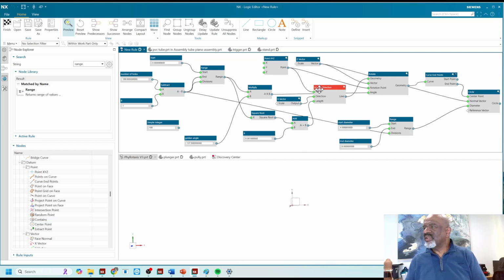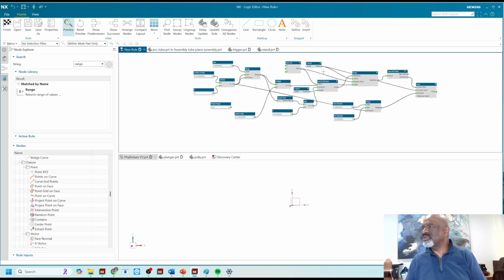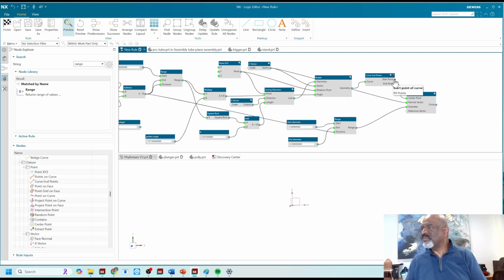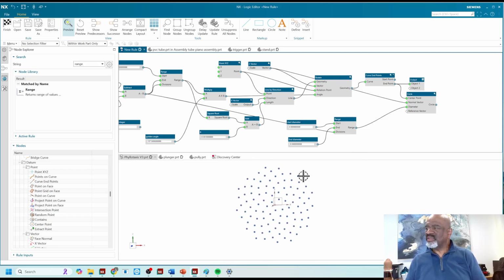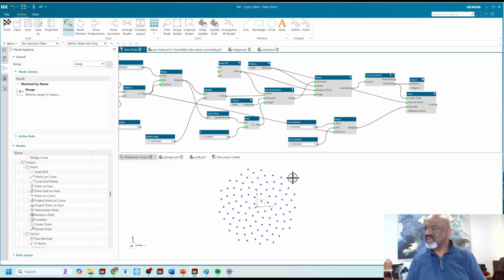So the line direction is X. It's got a certain length. It's about a certain point. Then we're rotating the geometry about Z. Good. We've got an angle. Then we're putting an endpoint at the geometry. And let's take a look at what happens when we put an output there. Oh, look at that. That is exactly what we wanted. That's beautiful.